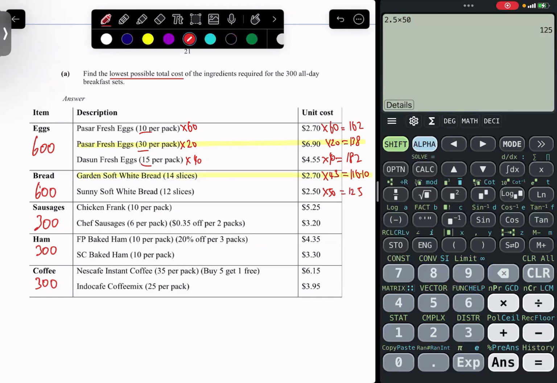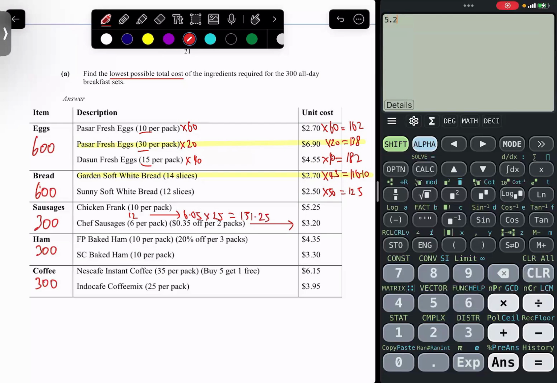All right, now chicken frank 10 per pack, share sausage 6 per pack, but 35 cents off per 2 pack. Okay, so if we buy per 2 pack, then 12. Although this is 1 for 320. But if we buy 12, 12 would be for 320 times 2 minus 0.35. Okay, so 605. Now luckily for us, we can divide by 12, right? So that means this one times 25, times 6.5. That will be 151.25.